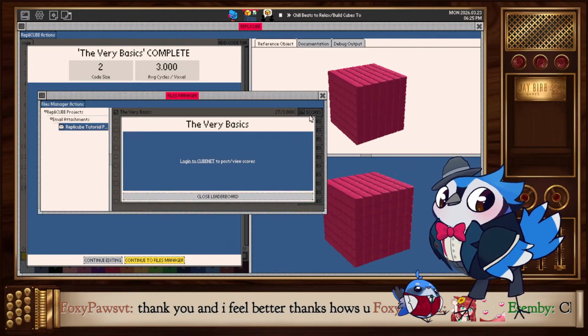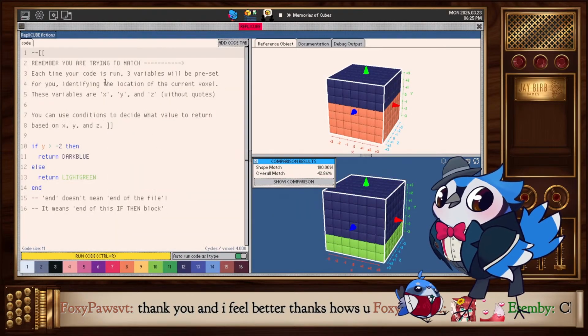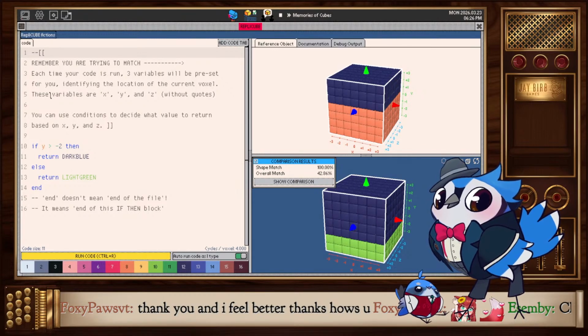And then we have... Oh yeah, I don't have the comparison. Okay, conditions may apply. Remember, you are trying to match. Each time your code is run, 3 variables will be preset for you, identifying the location of the current voxel. These are x, y, and z without the quotes, and you can use conditions to decide what value to return based on x, y, and z.